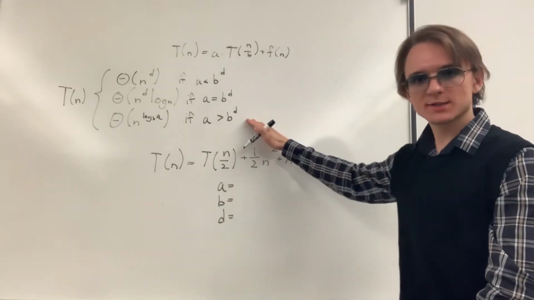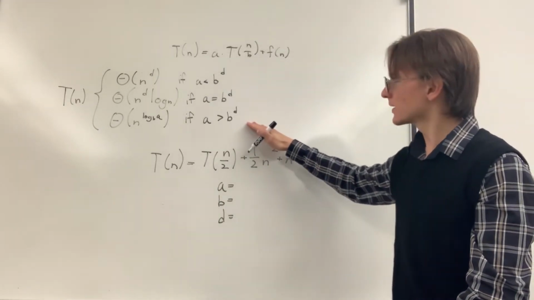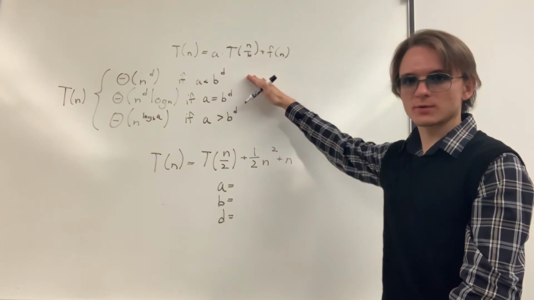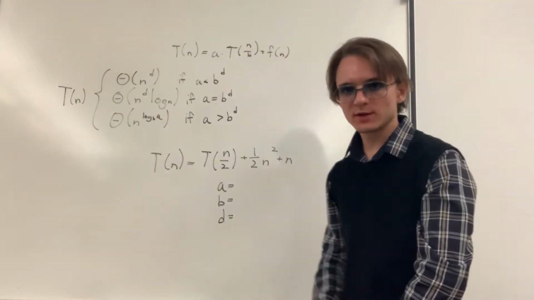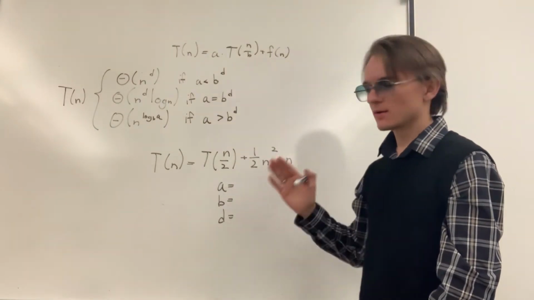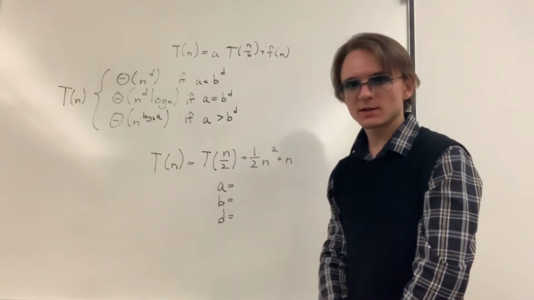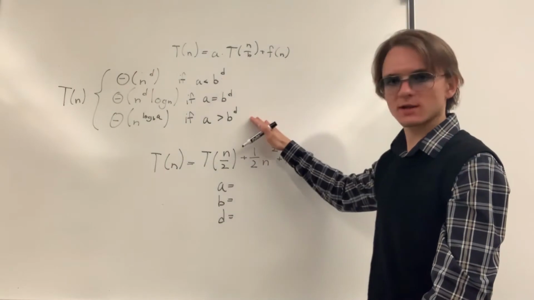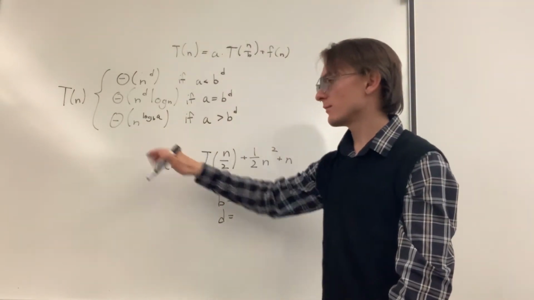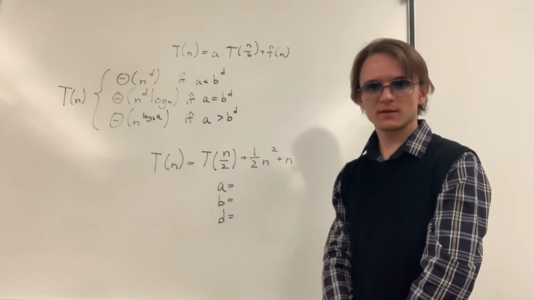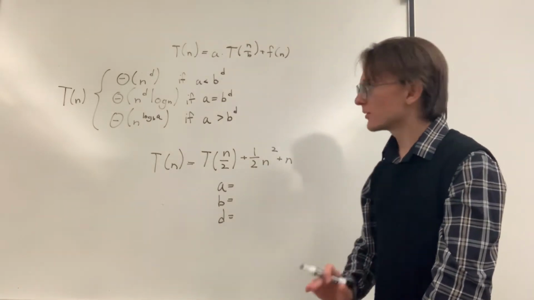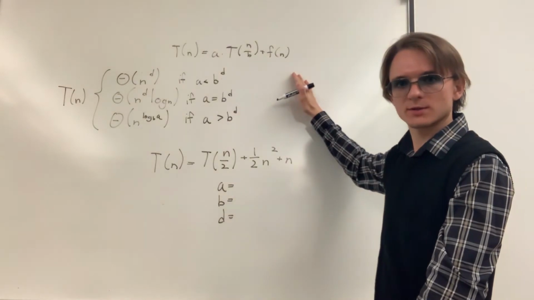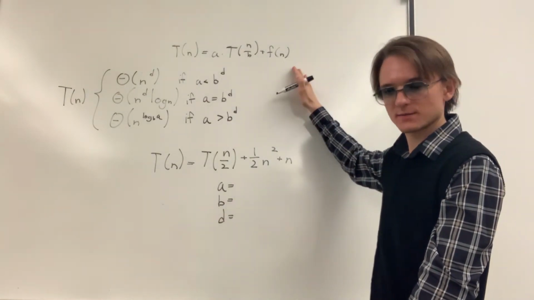We see that the master's theorem has three cases. One case where the recursive relation will have theta of n to the power of d. In the second case, we have big theta, n to the power of d times log of n. And in the third case, we have big theta, n to the power of log base b of a. So, really, that's very simple. We're always going to have a recursive relation given, and the format is this.